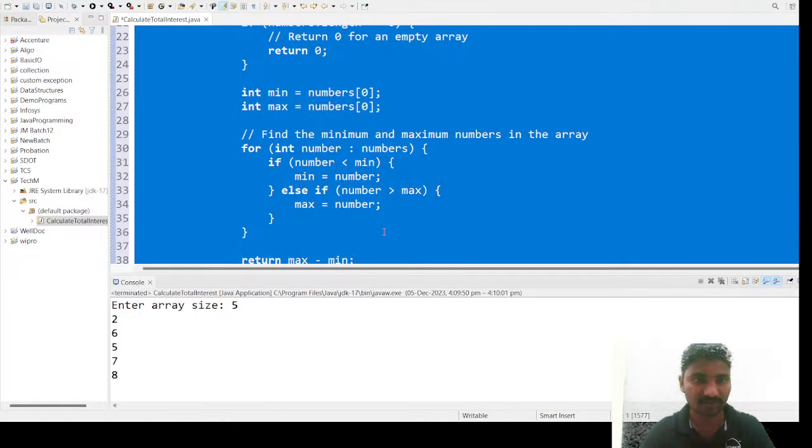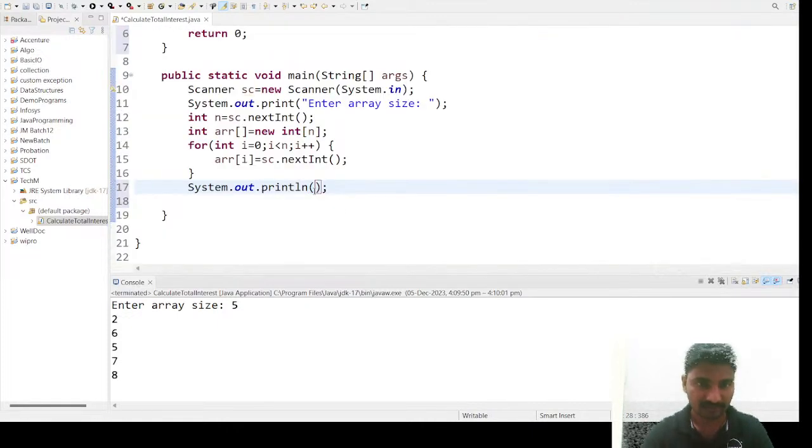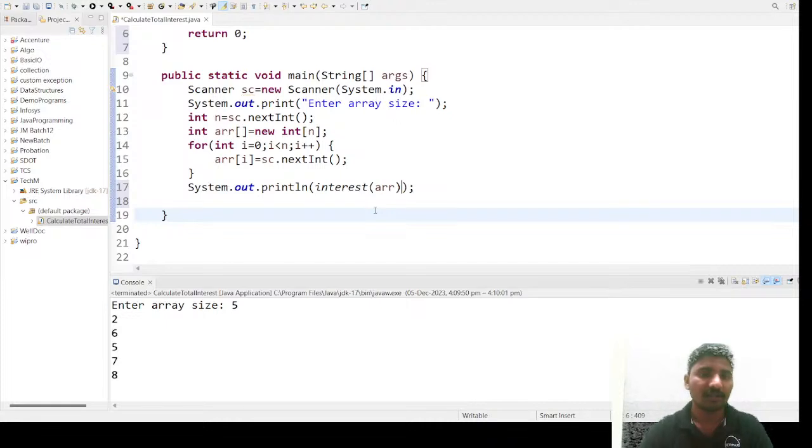Sorry, something has happened. So ARR, sorry. Cool. Now we have just invoked the method. The next part is all about building the logic.